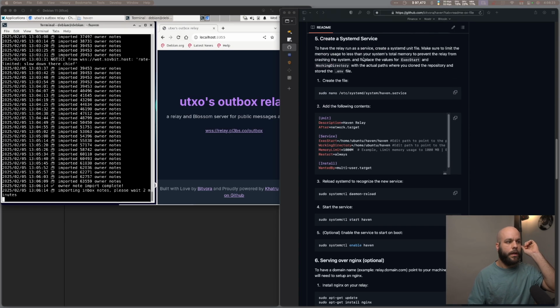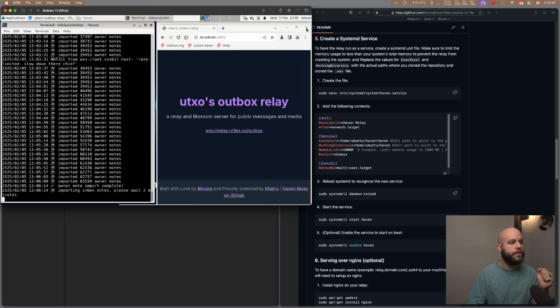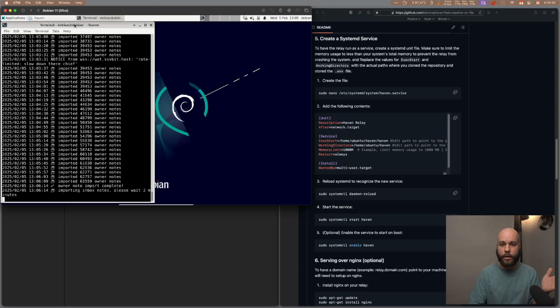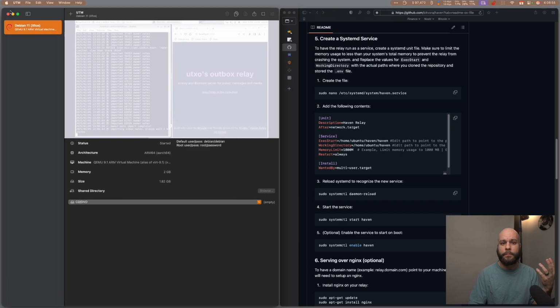This is so that the relay runs as a service, so that whenever you start the virtual machine, it starts the relay automatically. And this is a little tricky. It depends on the device itself. I could try to do this live, but I haven't had great results trying to get this to run on its own. So what I have opted to do is just leave the terminal running so that the relay is still connected, and just minimize the application.